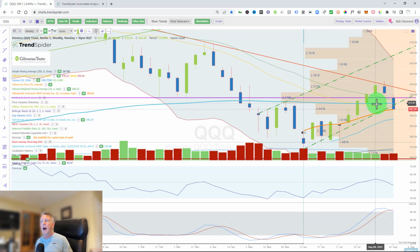Let's talk about stocks that we're looking at for the new trading week. Oddly enough, my first one up is NVIDIA. Now, NVIDIA, I don't know whether to short it. I don't know whether to buy it. So we're adopting a rules-based approach. Again, if this, then that. We'll set up some alerts here and we'll make a decision as to what we want to do. So NVIDIA, I can give you a bull case, I can give you a bear case.